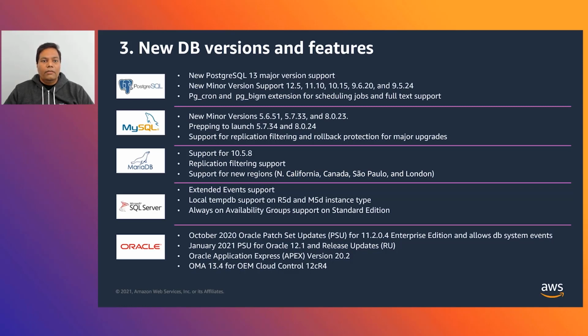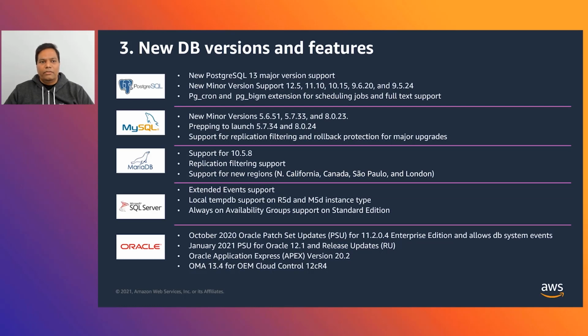Customers also have requirements to have multiple versions available of the same database engine at the same time. And this could be to address specific features that they want to use, or to address security patches, or sometimes to make sure that they have all the right bug fixes, and overall to get the best performance from their database software. So keeping that in mind, this year we have released new versions for both major and minor versions, and new feature capabilities for all database engines that are supported on RDS.